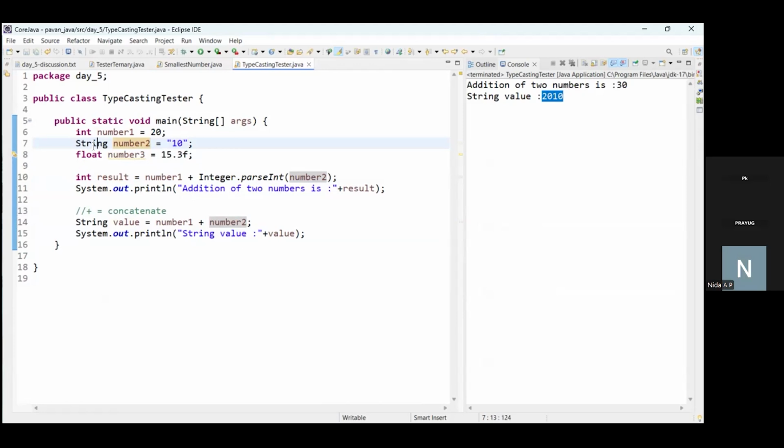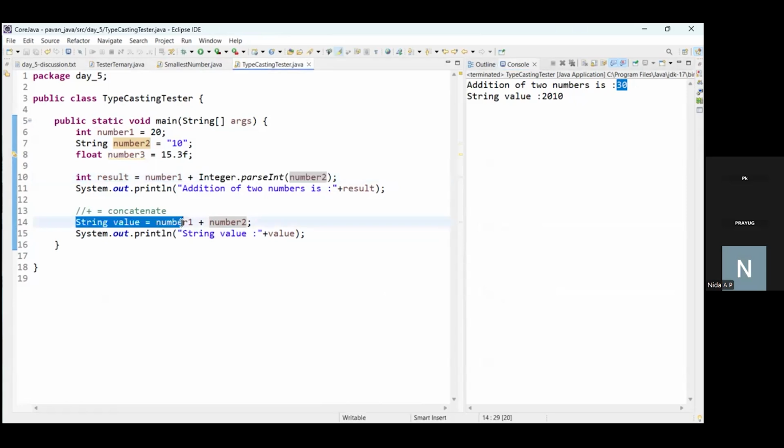So you convert your string to integer using the Integer class dot parseInt, passing the string value. What is the result in the console? 30, because you're converting the string to an integer. The string value 10 is converted to the integer value 10, so 10 plus 20 is 30.